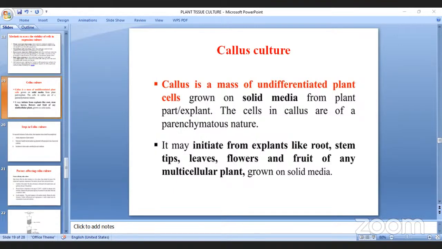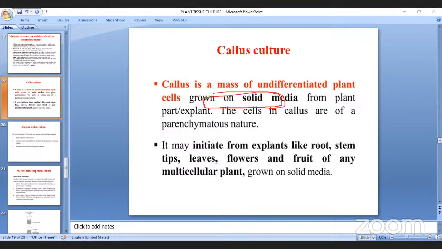That is based on the formation of callus. If the callus is compactly formed, we can use the solid medium. If the callus forms just a loose tissue, in that situation we can use the liquid medium, a liquid nutrient medium. So anyway, most probably for callus culturing, we can use solid medium. And I already told you how the media preparation is done. Again, we will discuss the media preparation also.